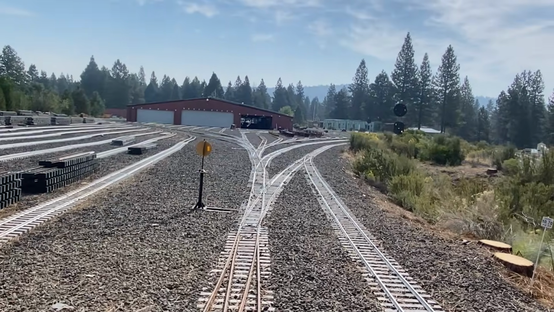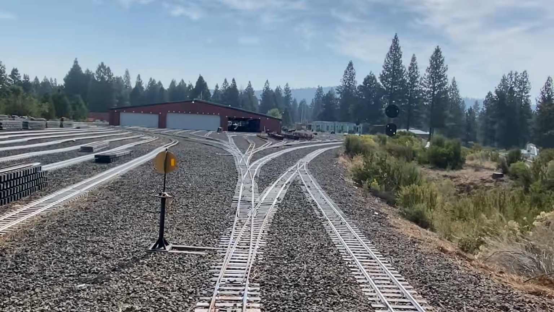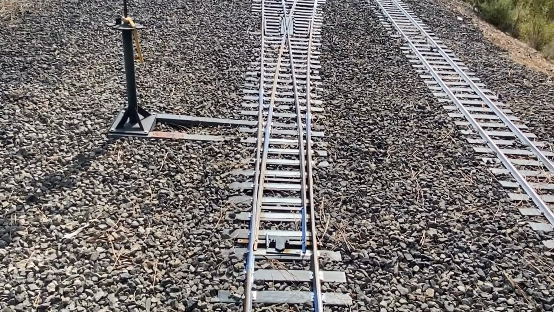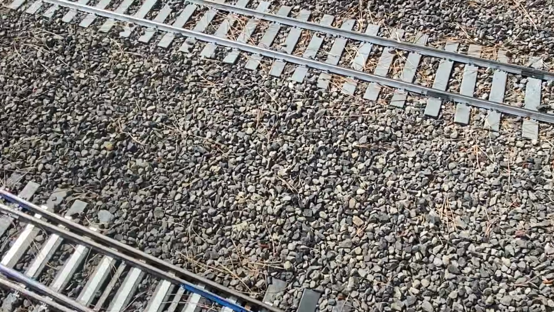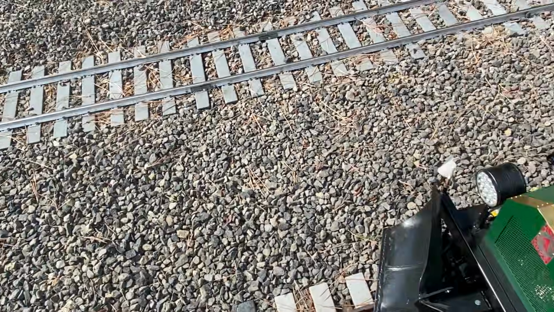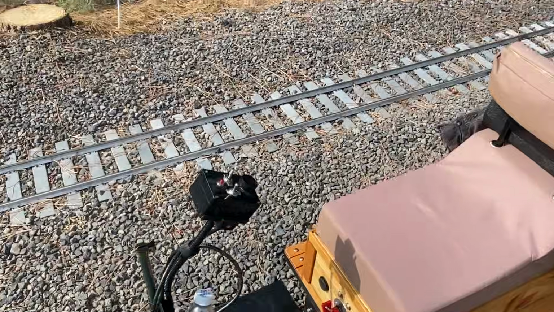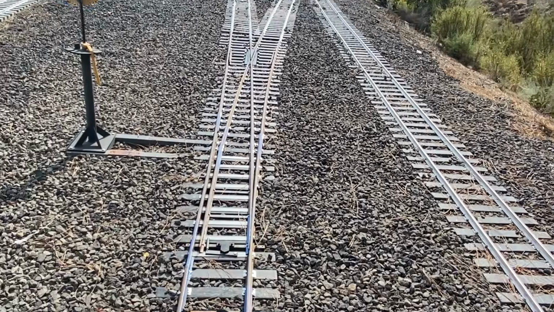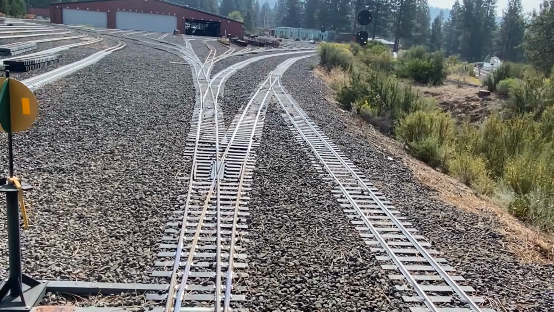And we are going to have to hand throw this switch because somebody kicked it back over to the track from which we just came. Make sure those points are seated. Same deal on a full-size train. If the points on the switch aren't seated, you're going on the ground.